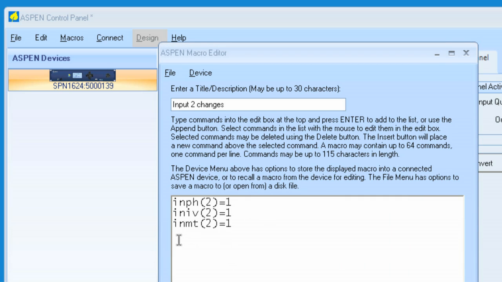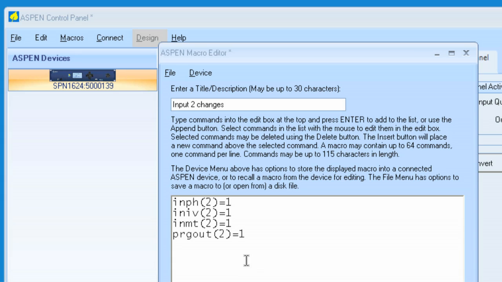Now what I can do is I can simply add a command. PRGOUT 2, let's go back, 2 equals 1. So now I've added programmable output 2 equals 1. So I've added the LED. So now this is where the commands and actually typing them in comes in handy. Although the macro recorder does many things for us, there are other things that are outside of those limits, and I'll show you more in another section.